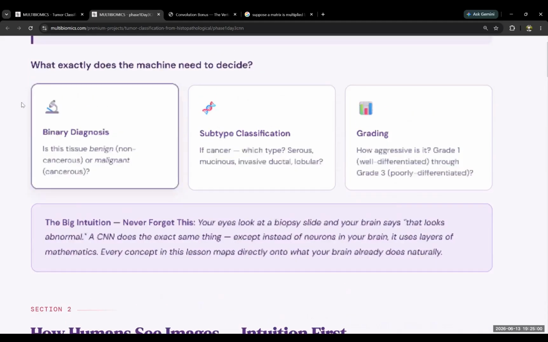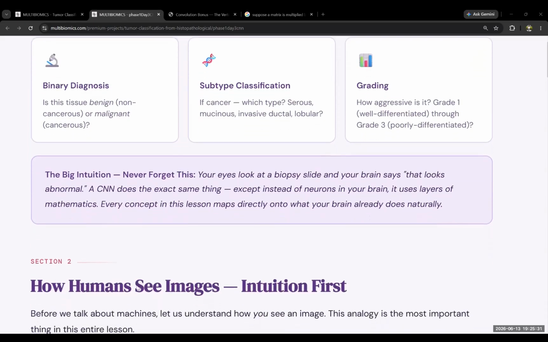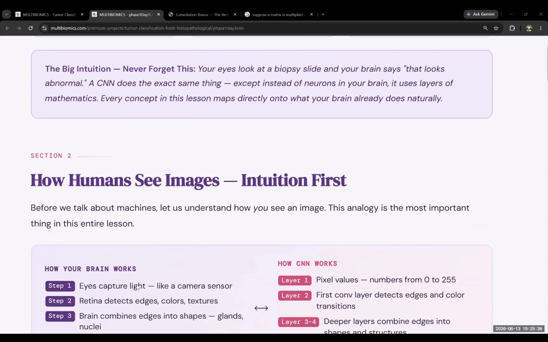So this is the classification task that we'll be doing. First, we'll do binary classification, and then we'll jump into the subfolders and try to categorize them into different subtypes. And if our model is working very efficiently, we can also try to grade whether the cancer has advanced or not just by looking at the different patterns. That is why I've told you to please go through the day 2 video again to understand the biology behind the histopathological images. I will be uploading it by tomorrow.